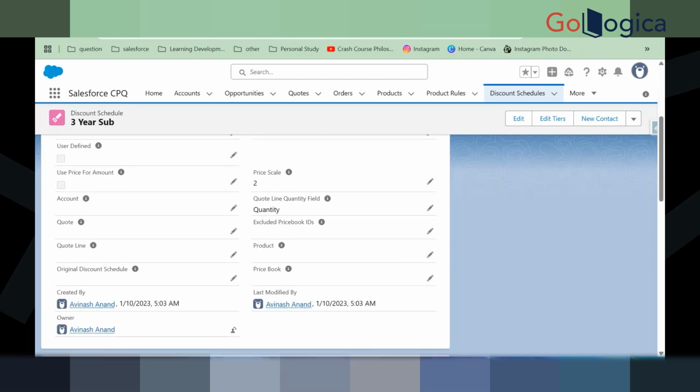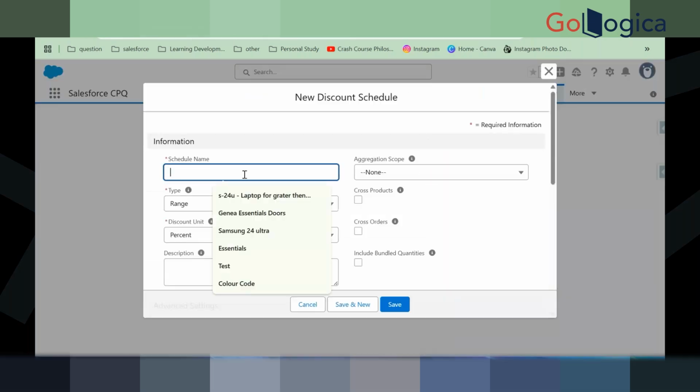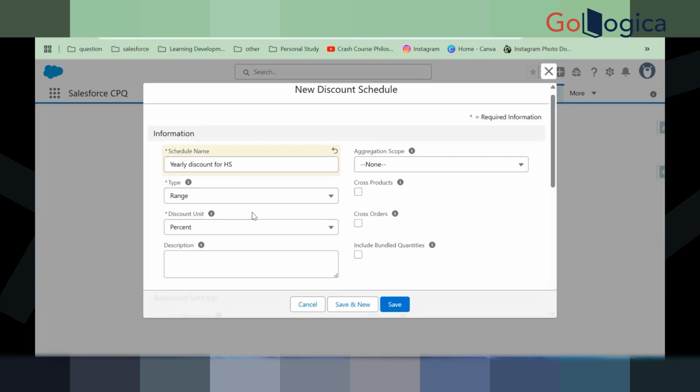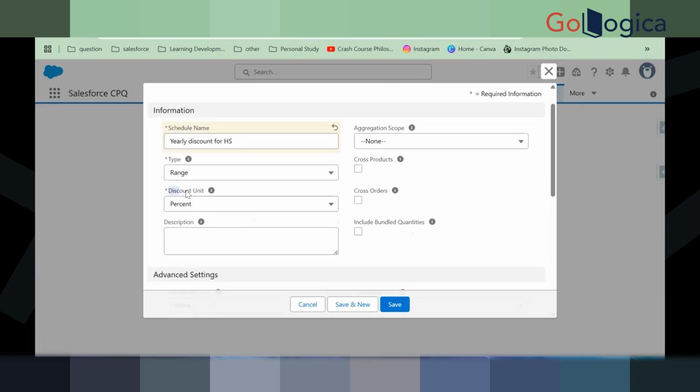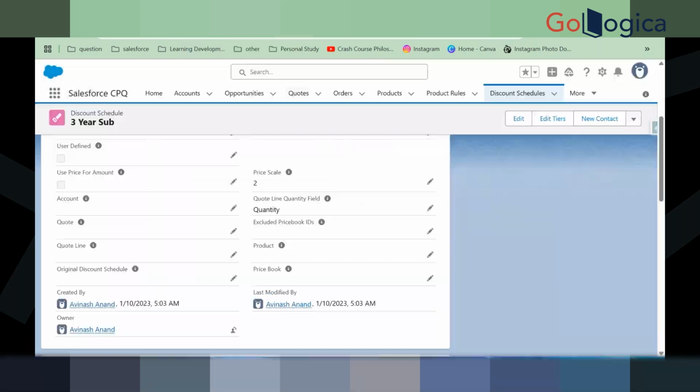The discount unit means what you want to configure: specify the unit, whether you want it in percent or in amount. And aggregation scope must be quote.